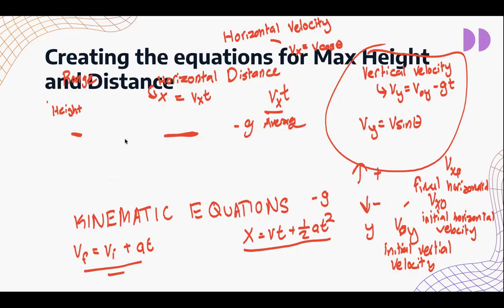Well, I think he's asking why in the horizontal displacement formula we're not using V sub x zero. That's because there's no change in horizontal velocity, so there's no point in putting a zero or an f in there. We're just calling it V sub x. We're not putting an initial or final there because it's the same; there's no change in the velocity. But there is for vertical, because there is an acceleration component. Acceleration is changing velocity. So if the velocity is changing, we need an initial and a final. I hope that makes sense.